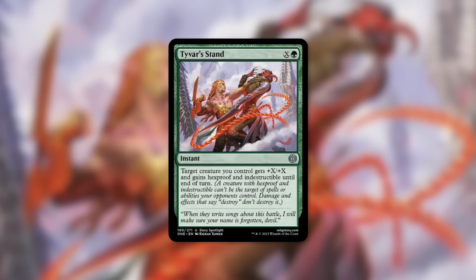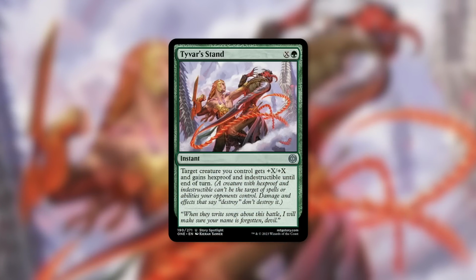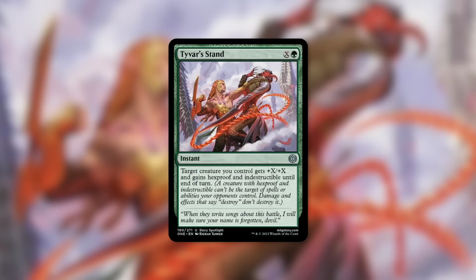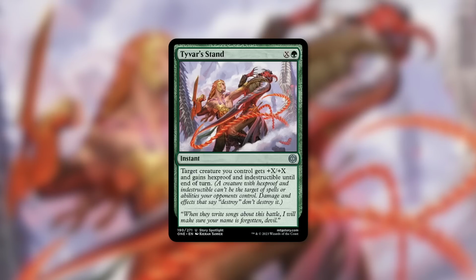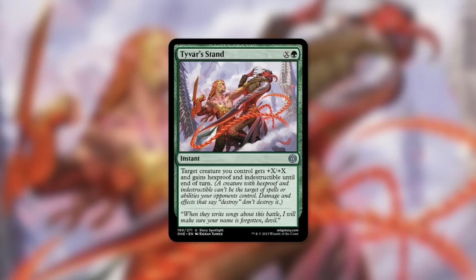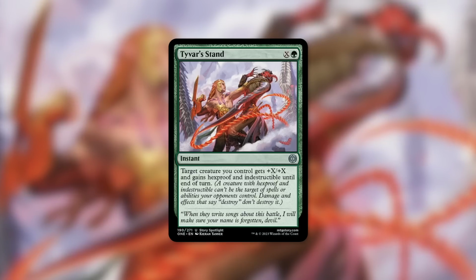And sticking with green, Tyvar's Stand is a fantastic card, an instant for X and a green. It says, target creature you control gets +X/+X and gains hexproof and indestructible until end of turn. This is a hyper-efficient way of protecting a creature. Again, you can just spend a single green mana. You don't have to put anything into that X if you don't want to, so you don't need to pump that creature if you just want to protect it from a spell or ability with hexproof, or maybe a Wrath with that indestructibility. So yeah, this can protect a creature on a lot of fronts.